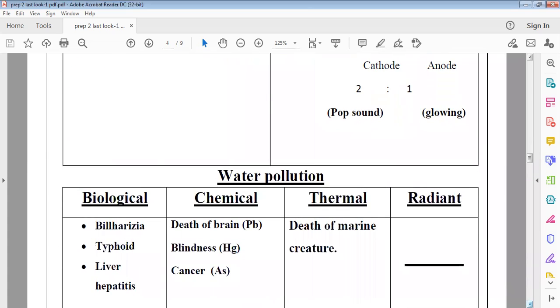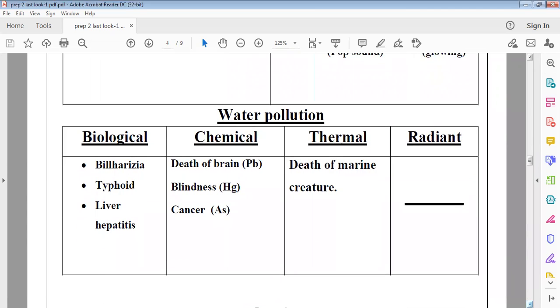نيجي عند الووتر بولوشن. Water pollution يعني احنا حطينا adding some substance للووتر. It's make continuous gradual change. طيب ايه هم ال types of water pollution؟ Biological, chemical, thermal, radiant. خلي بالنا ان دي artificial pollutant. طيب لما انا عندي biological ده تزمين حصل mixing بين animal or human wastes with water that is make some disease like bilharzia, typhoid, liver hepatitis.